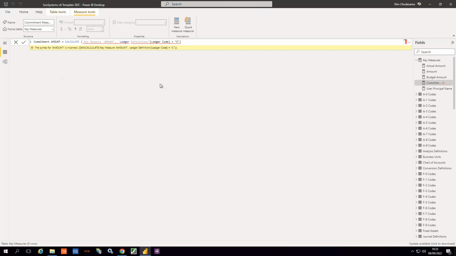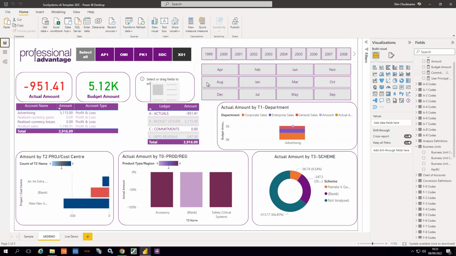Let's apply that change. And it's still throwing up an error, but I can resolve that after. I can then add that to my visualization. Let's just select a different amount for now, so I'll add another budget amount just to show you that example. That will then add that to your visualization. So it's very quick and easy to get up and running to actually show those details, those measures, and any of the additional fields that we've brought in via our connector.